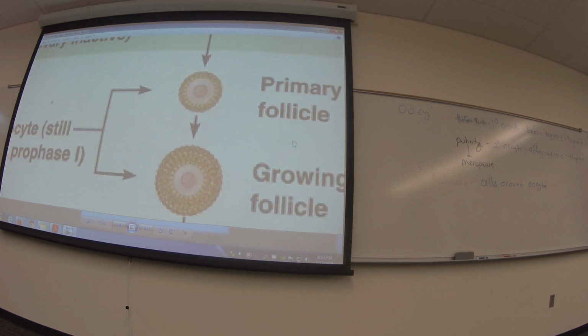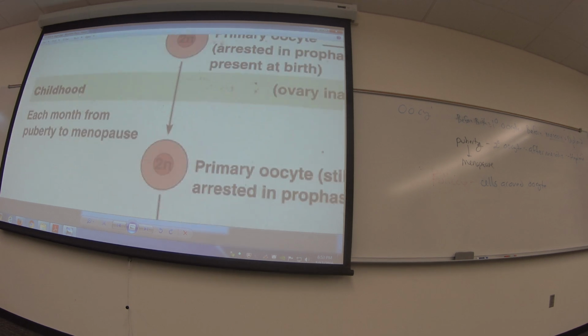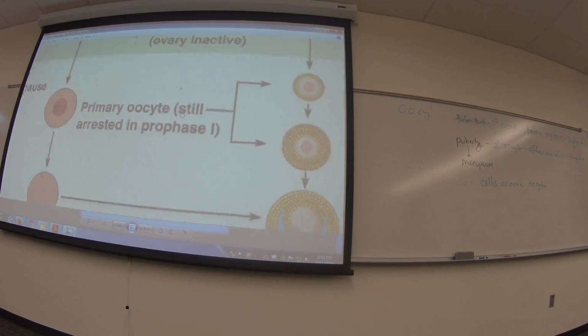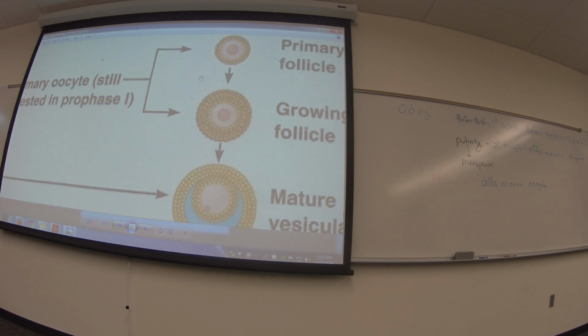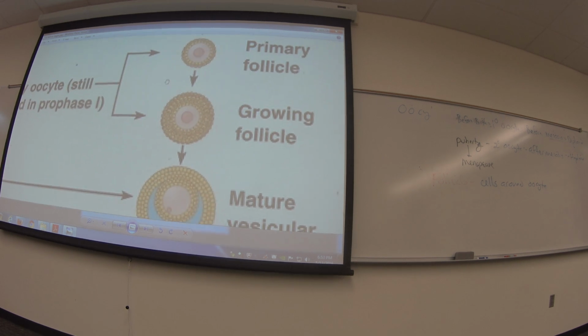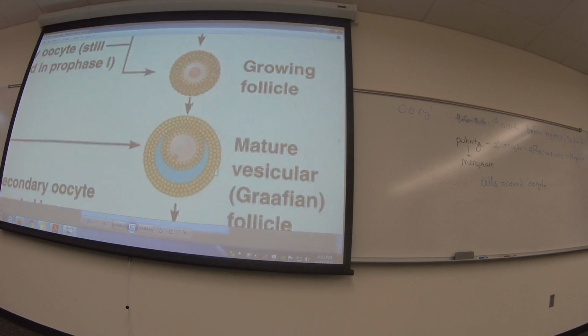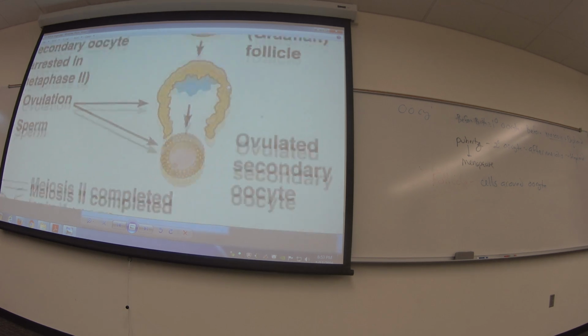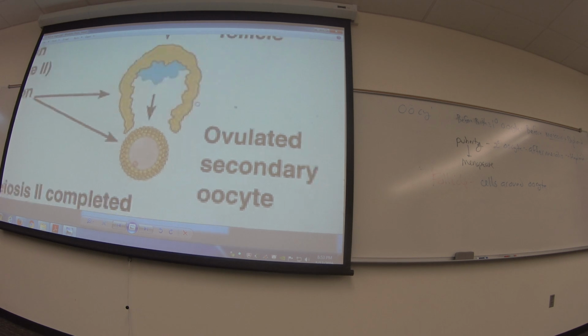So now after puberty, once I start making eggs, what do you notice here about the size of the oocyte once I hit puberty? Is it getting bigger? Yes. What's happening to the follicle? It's growing as well. So once you start puberty, your eggs start to grow, and your follicles grow with them. Does that make sense? Okay, now take a look at this picture here. What is that showing me?